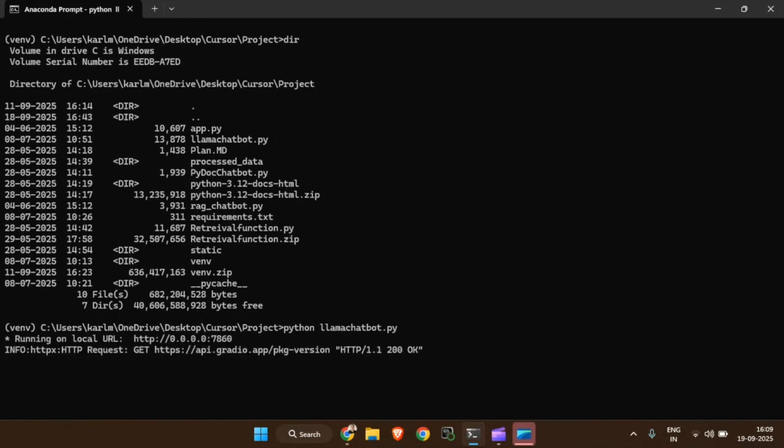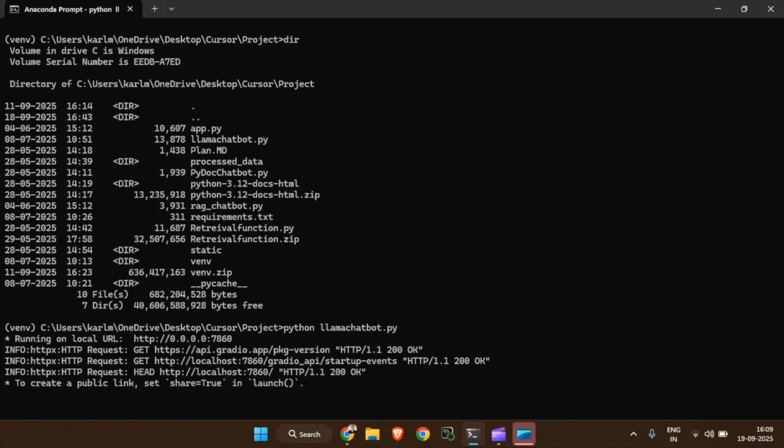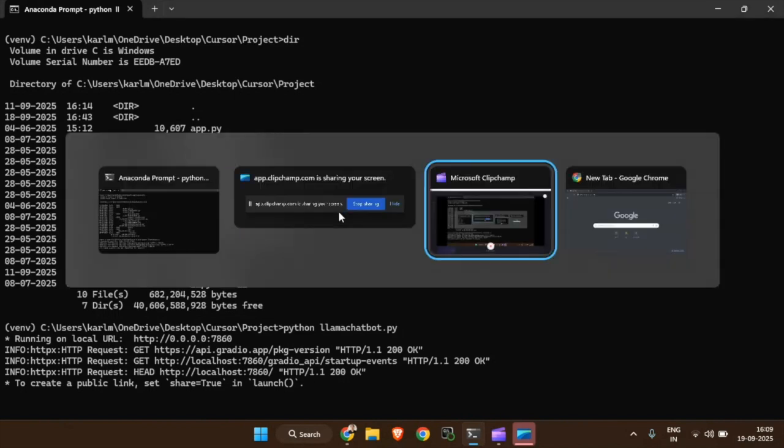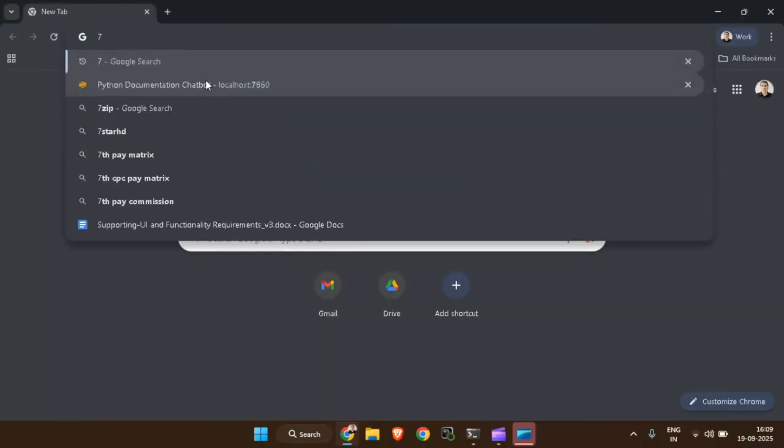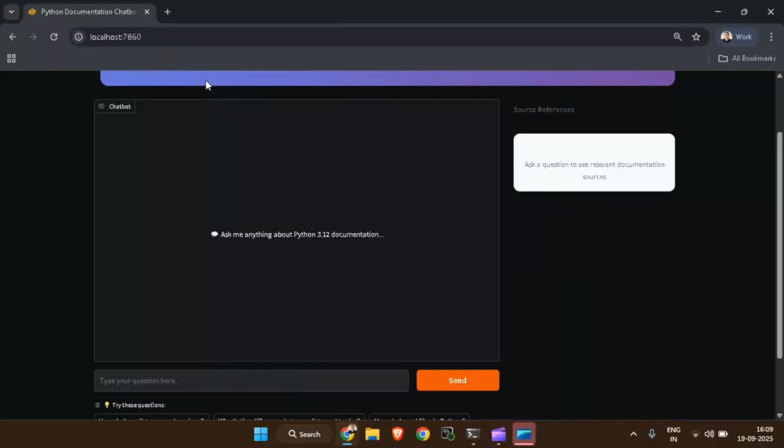All right, our application is launching up. Great, it is now running. Let me open the web interface in my browser. Okay, so here's the interface. Clean, simple, chat style, built with Gradio so it works out of the box on desktop or mobile.